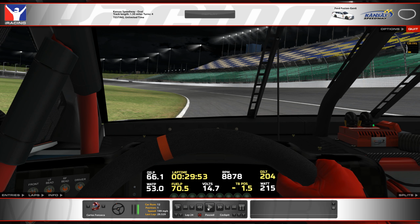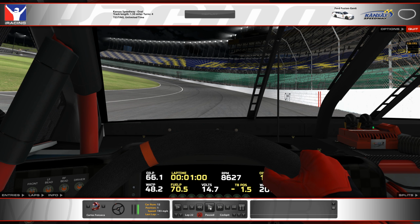All right, there we have it for a 29.5. Let me back that up. Kansas, fast track, top line dominant because it's still broken, no matter what. We're still flying here way quicker than we should be, and it's mostly the track, because this car is actually slow in the corners everywhere else, except here, for some reason.